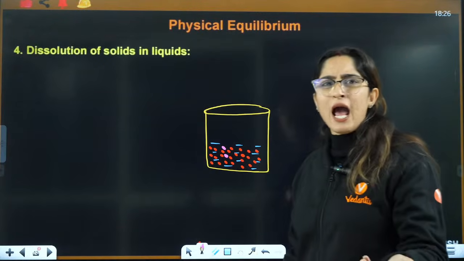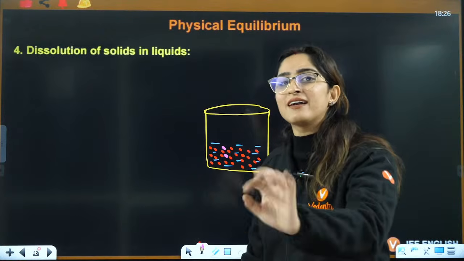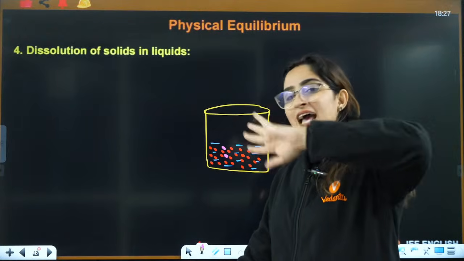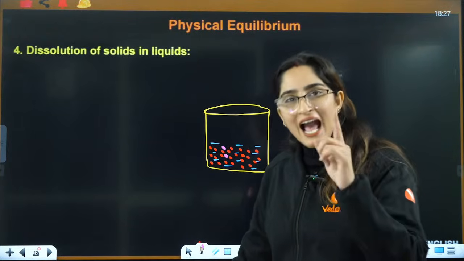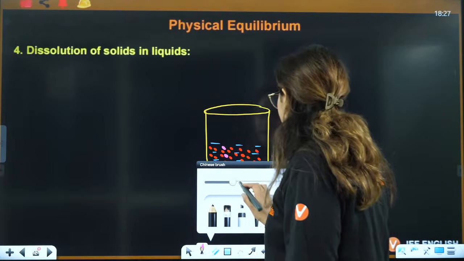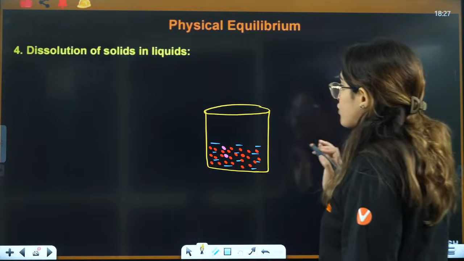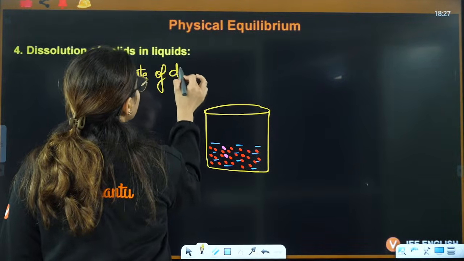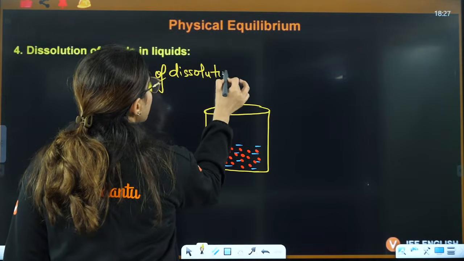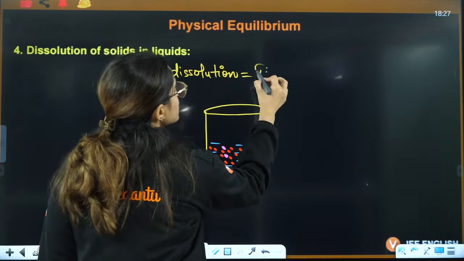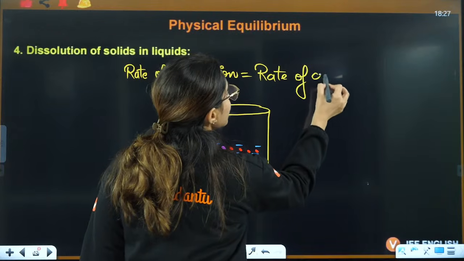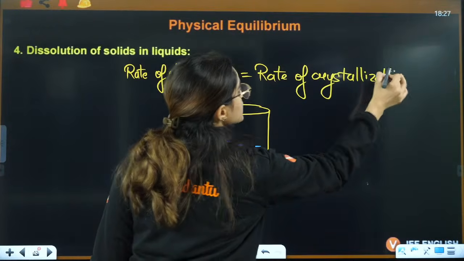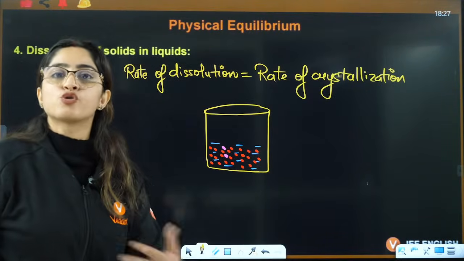And you are happy, you are like, oh, 2 sugar crystals I have added, they did not get dissolved. That means it has stopped dissolving the sugar. But actually, it has not stopped dissolving the sugar. The rate at which the dissolution of sugar takes place is equal to the rate of crystallization at which already dissolved sugar is being crystallized out as sugar, right?